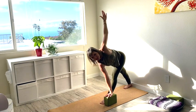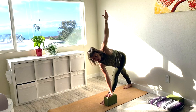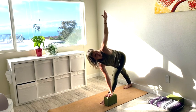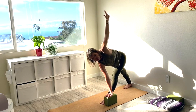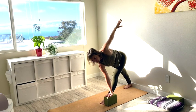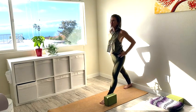Do whatever feels good on the neck. Deepen the breath. Broaden through the collarbones. Stay with the breath and press through the left big toe mound, right heel anchoring back toward the wall. One more breath. Good, then bring the hand down, hands to your hips, root down and rise up.